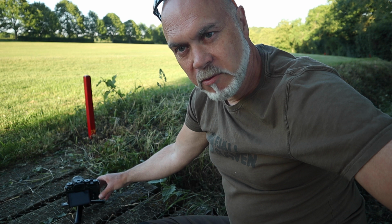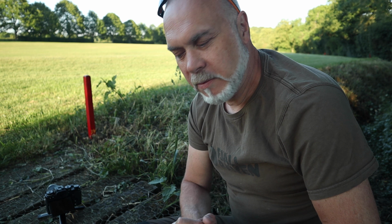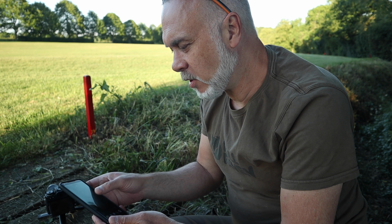It's a technique I really enjoy, as I said. And yeah, why not give it a try? It's a very simple technique. As I said, you can use motion sensors as well to trigger the camera, but then you're reliant on pre-focusing, and you don't have so much control. Whereas with this, you can pick your focus, change the settings as you go and as the light changes, and hope for the best. And fingers crossed, you get a nice image.